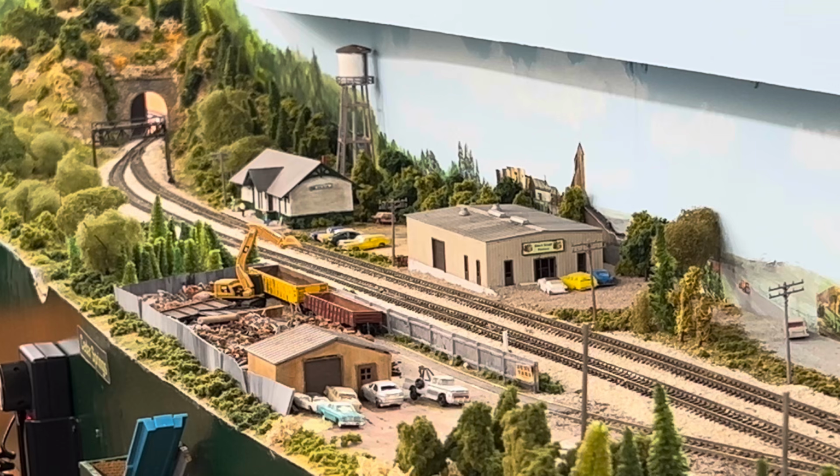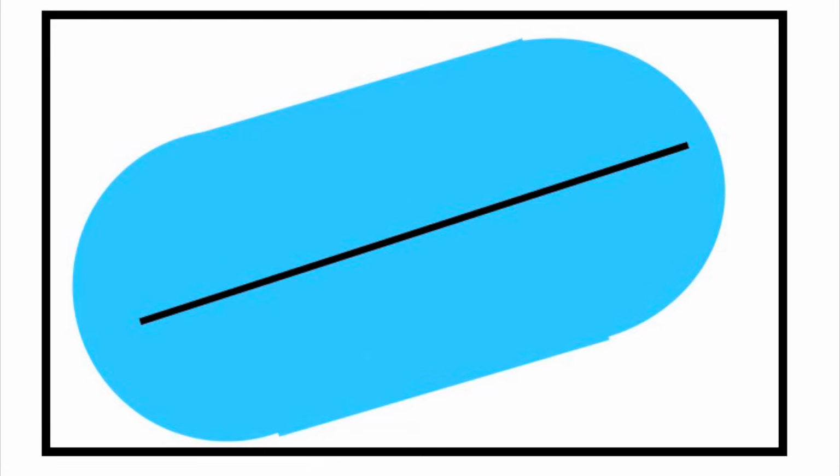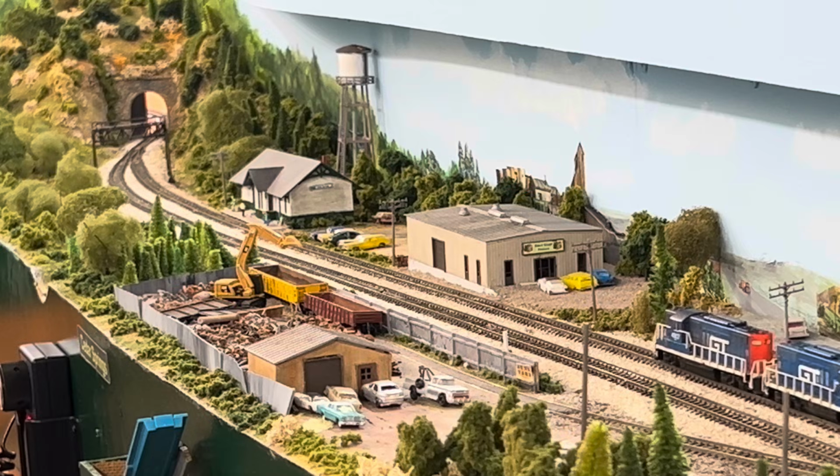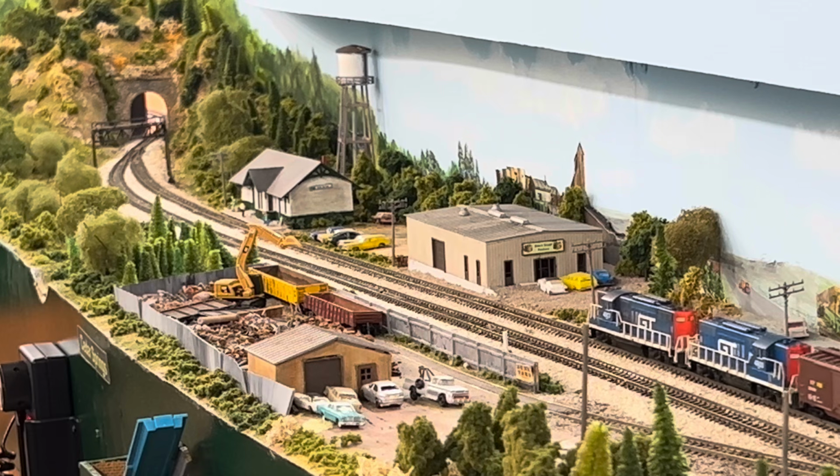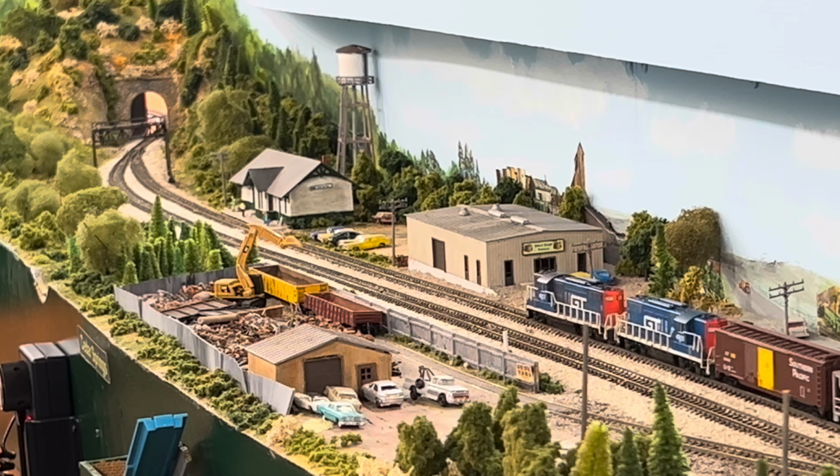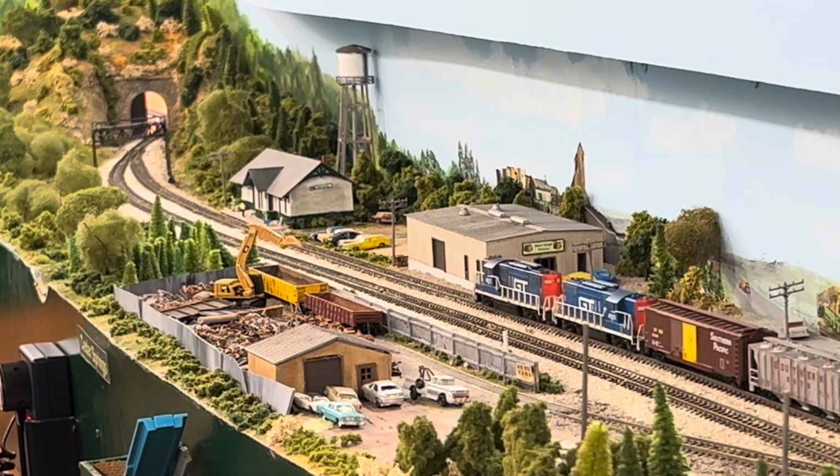Now I know what you're thinking, but Fran, I don't have a lot of space. And you're right, this can be challenging on a small layout. But by making a slightly smaller plan to accommodate this change, you actually open up a ton of new scenic possibilities. You can angle a siding or a building or even a whole industry to create a more compelling view. It's a simple trick, but it will instantly set your layout apart and make it feel much larger and more realistic.